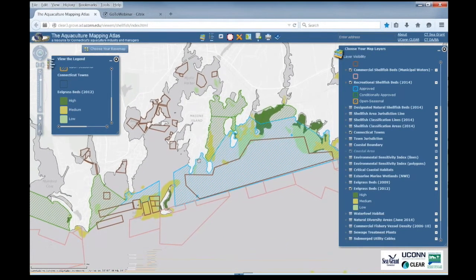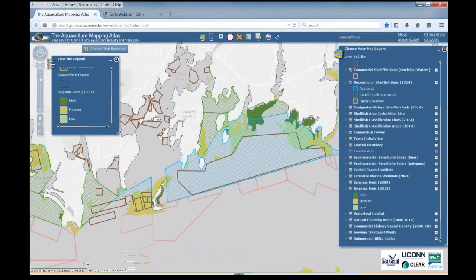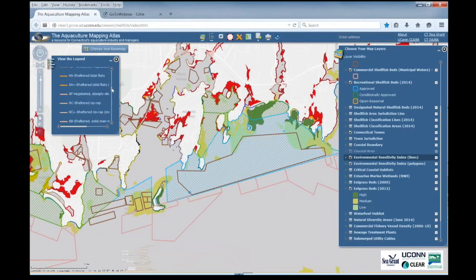We also have what's called an environmental sensitivity index. What we're doing right now as we eliminate these areas is actually following the application process itself for aquaculture in Connecticut. So these areas are identified as areas to avoid in the application. And so Cary has now identified all of those environmental sensitivity index areas. Most of those are near to shore, and you can see the color symbology there. Most of them would not be considered aquaculture areas anyway.